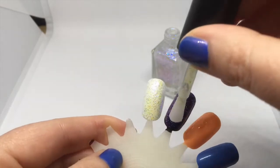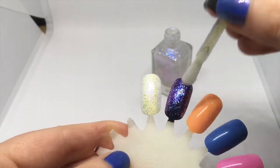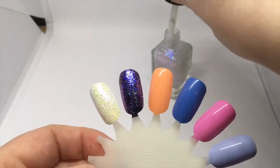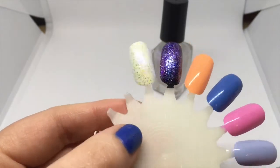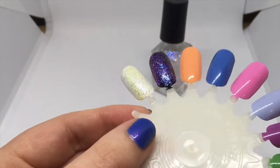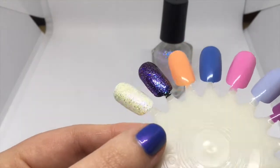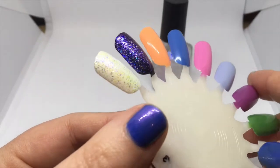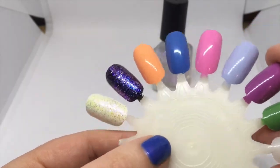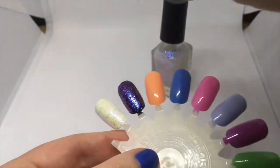Whoa, that's amazing how the pink really comes through over the black as opposed to the white. That is fascinating. This is why I wanted to do this little experiment, because these toppers really do perform differently over different colors. That is so strange — but absolutely stunning over black.